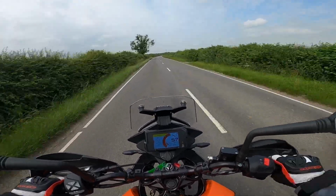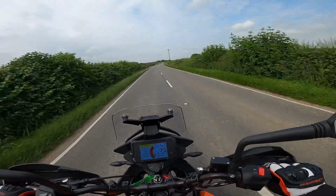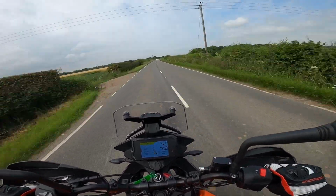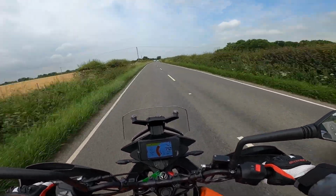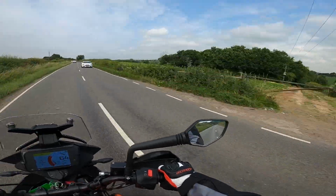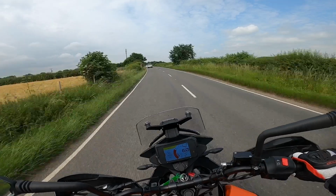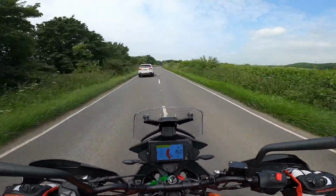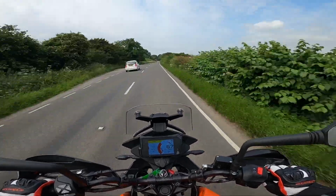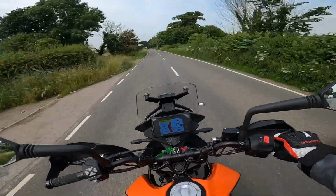Yeah, it certainly doesn't lack a turn of speed. I'm a big fan of these slightly less powerful, non-litre hyperbike things that you can rev a bit and really use the most of the bike. You're still pretty much going as fast as what you would be doing on a bloody 1100, but you're just working the bike properly, and it's quite a nice feeling. Look, no lack of power to overtake here. I'm not doing illegal speeds, and yet it feels fun.